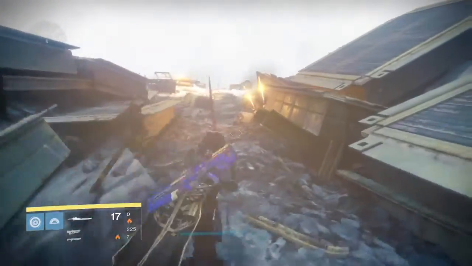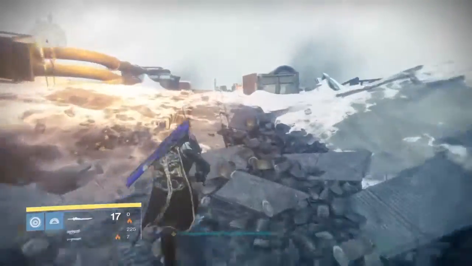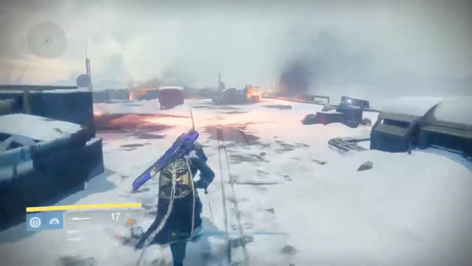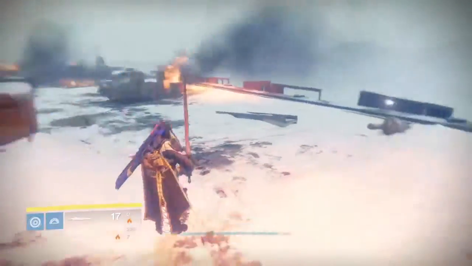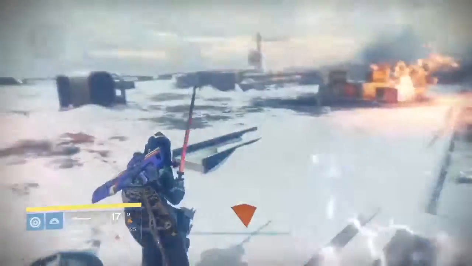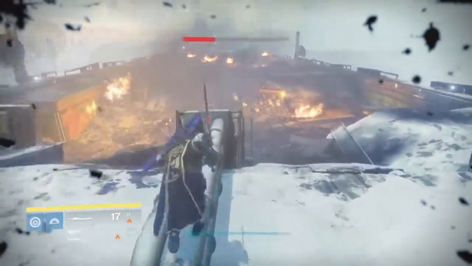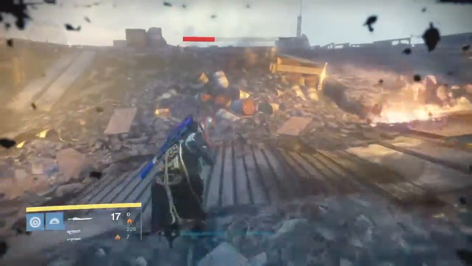Now, at some point, I actually think that you might be able to grab the SIVA clusters, but I didn't know that the sides of the stage were electrically charged. So I don't think you can grab the SIVA clusters this way. If you can, correct me if I'm wrong. But once you reach the end of the bridge, you're going to want to jump.